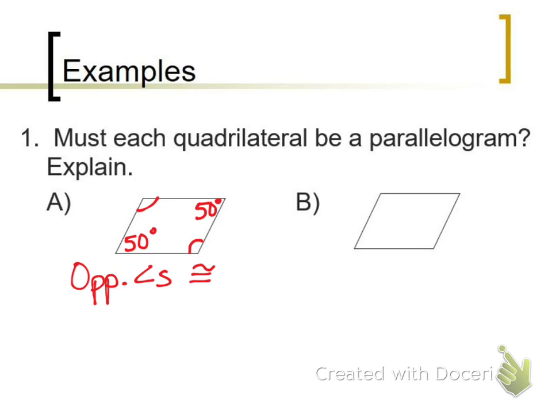Also, what I noticed when we took a little short quiz over this, a little 5-point quiz, some people were telling me on a problem that would look similar to this that opposite sides were congruent. Is that what's marked in this diagram? No. So if you told me that sides were congruent on something where you only had angles marked, you would not get those points. Your explanation has to make sense for the diagram that's given.